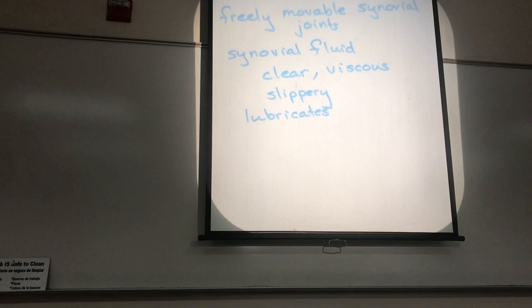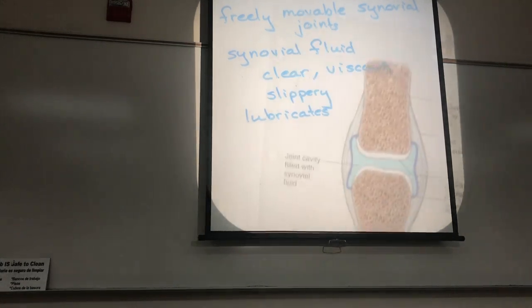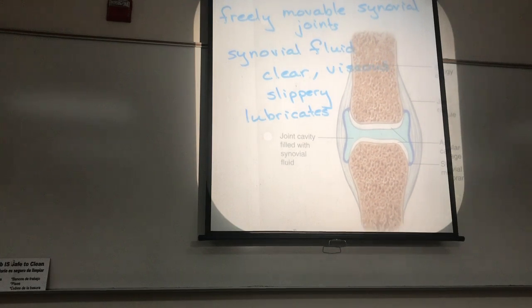When these bones in this joint move, that synovial fluid is going to make that movement smooth and easy and without any sort of bumps or abrasions or difficulties. Between the articular cartilage, which is giving the ends of the bones a nice smooth surface, and the synovial fluid, which is lubricating the motion, joints should move easily and without interference.